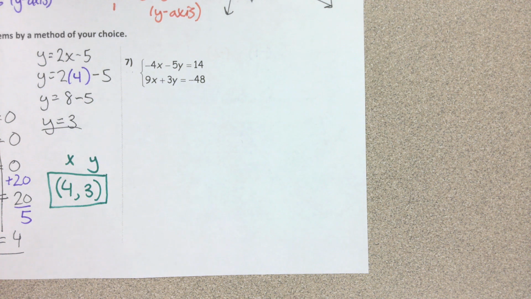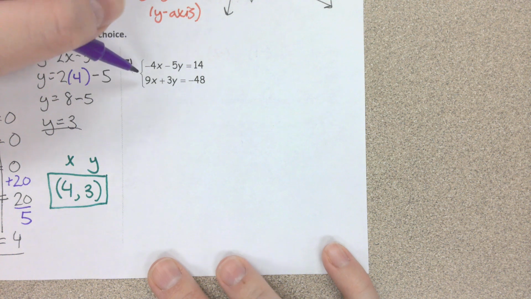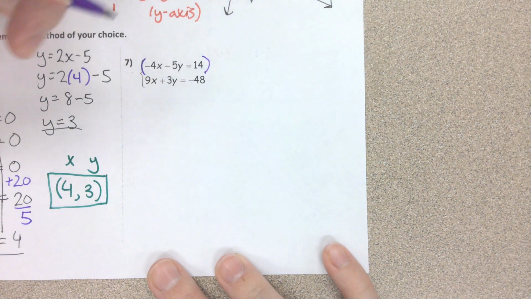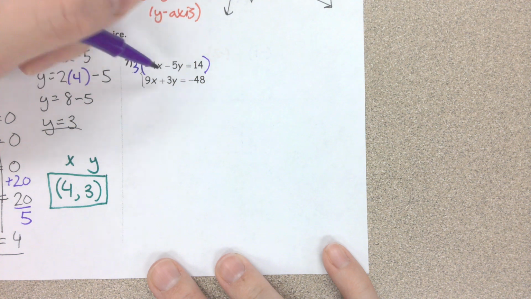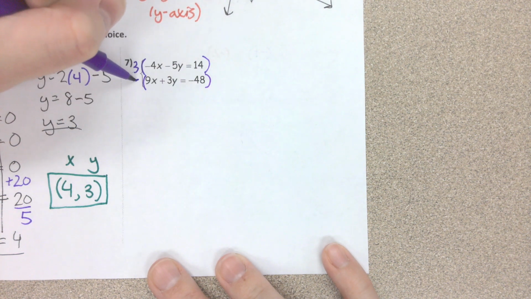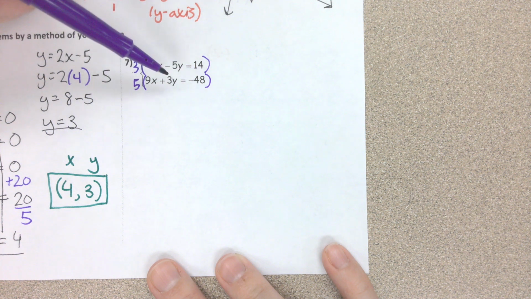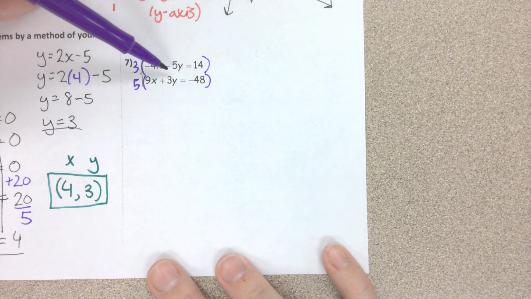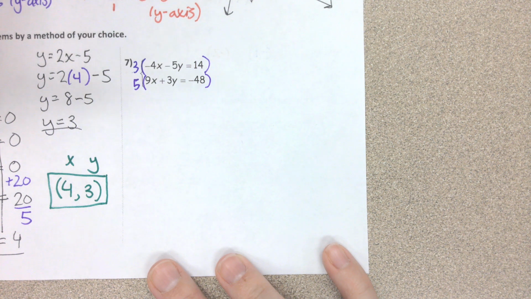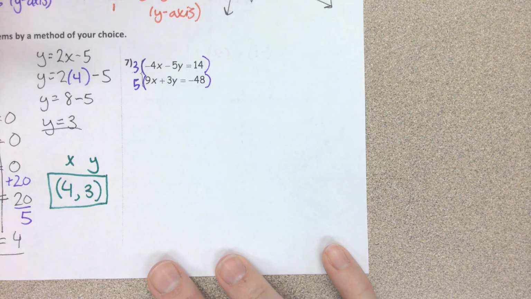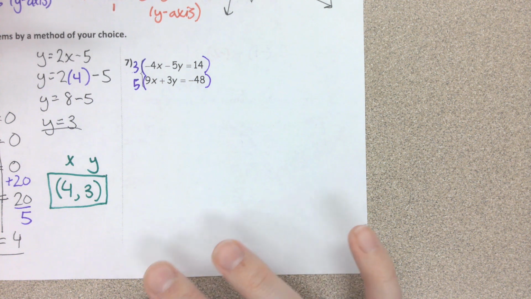So that's my decision. So I need to multiply the top by 3, the opposite number, and the bottom by 5. Now notice they're both positive. I did that on purpose. Reminder, we want a negative and a positive, which we already have. I have some students that will multiply the top by 3 and the bottom by negative 5. If you do that, that's going to mess up your whole problem, so please don't do that. That's a very easy mistake to make.